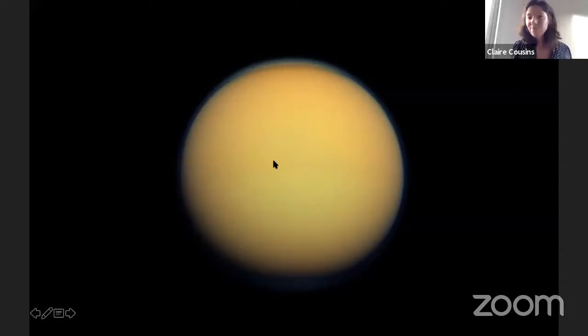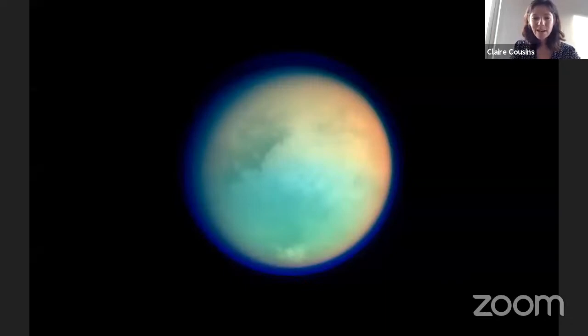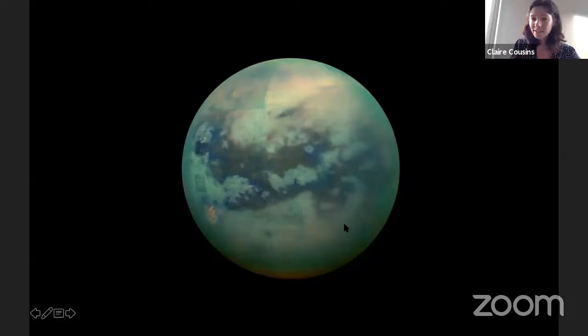And also you can see straight away, it looks very different. We don't actually see the icy crust of Titan. What we're seeing instead is a moon enveloped in a really thick atmosphere, and that makes it opaque to see what's going on at the surface from our own eyes. So if we were to fly up towards Titan, this is how we would see it. But we can look at Titan using different wavelengths to try and see through that thick atmosphere. If we look at it in false color images, so slightly different wavelengths that we can't see, we can start to peer through the atmosphere, peer through those clouds and try and see what's happening on the surface. And what we can see already is some variation at the surface in terms of possible geological features. And then if we look at Titan in the infrared, we can start to see even more.